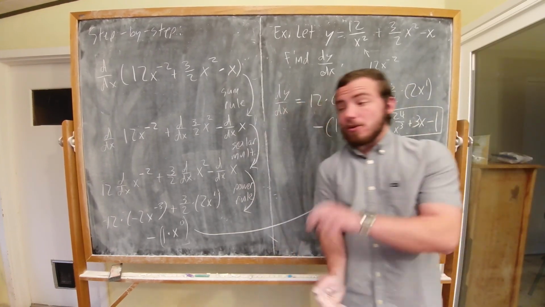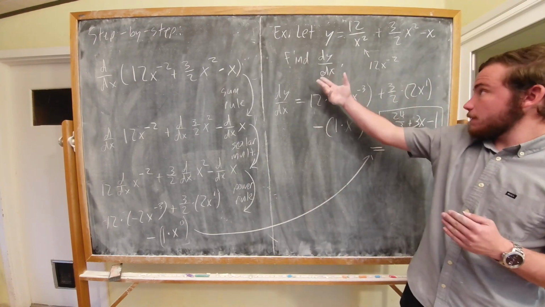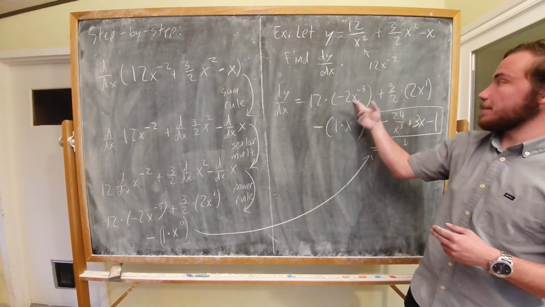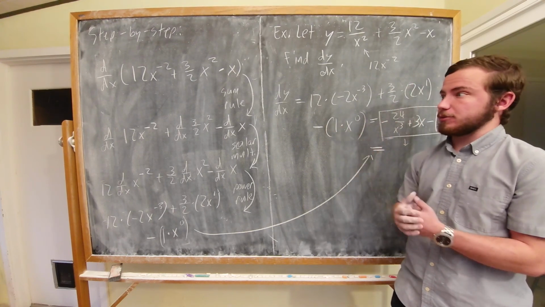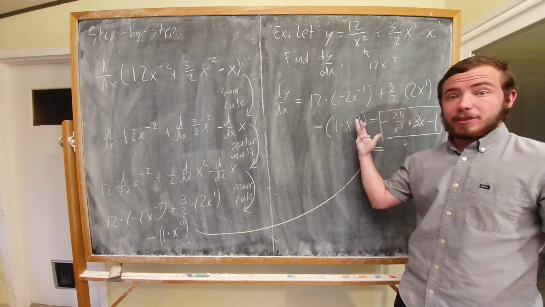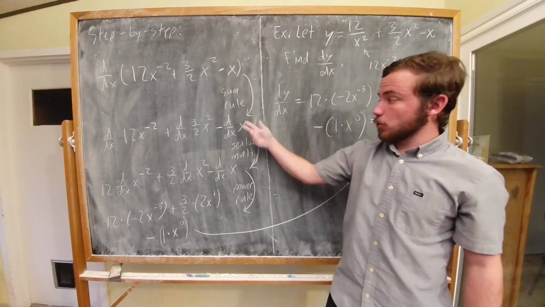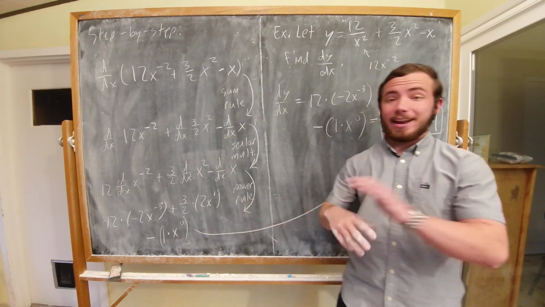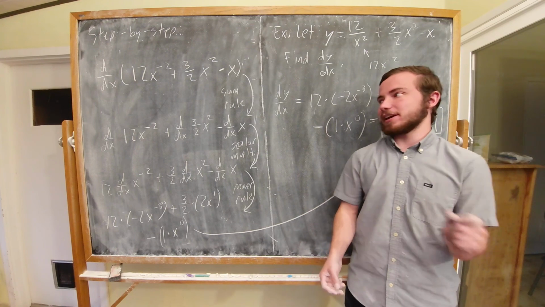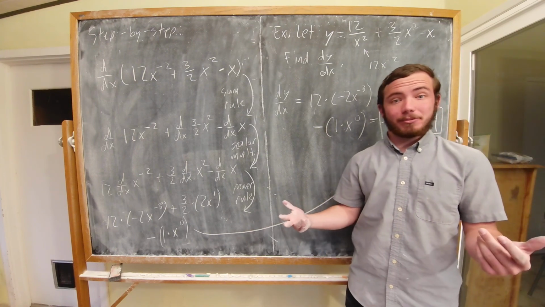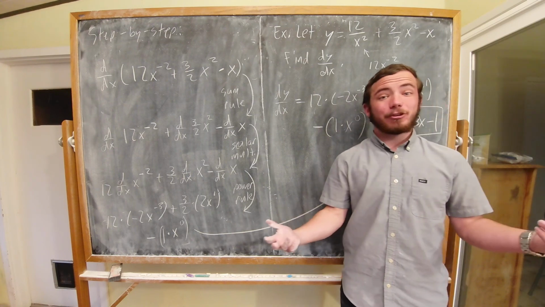Alright, so those are some basic rules for differentiation. If you're comfortable, feel free to jump from here to here. I would like you to at least show this one step in between. If you're not comfortable with that, that's okay. Go step by step. See which rule you're using each time, and it all shakes out nicely. The more familiar you get with these things, the faster they go. And we'll be able to do more examples together as a class on Thursday as well. All right, have a great rest of your day, guys.